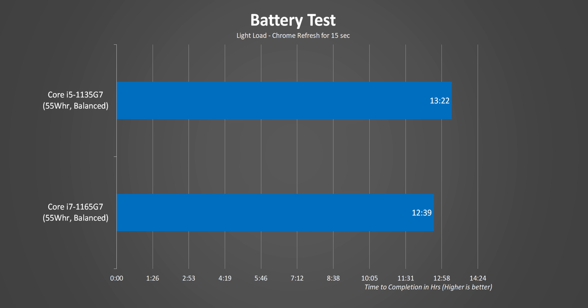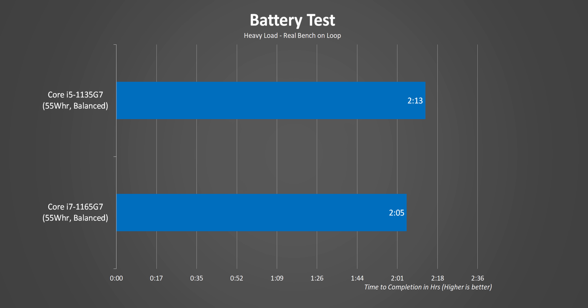The last thing to look at is battery life, and it's pretty much the same — since both have the same number of cores and same operating wattage, the i5 does have a slight lead but it's not enough to make a huge difference. To sum this all up: both the i5 and i7 have their strengths and weaknesses. The i5 takes the edge in multi-core performance and price; the i7 runs away with gaming and delivers really good lightly-threaded performance, which is important for a lot of general use cases — but it costs a whole lot more.